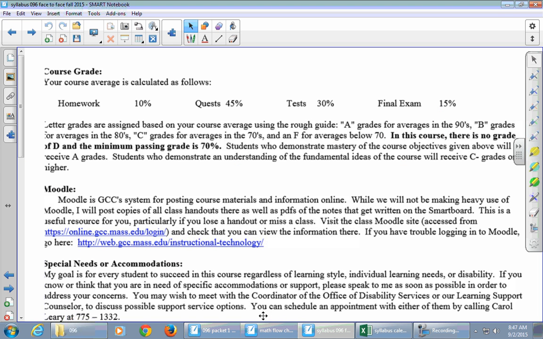One of the parts of your homework assignment for tonight is going to be to read through this syllabus. There is a ton of info here. Earlier in my career, I used to walk through almost everything in the syllabus, and it was just boring as heck for everybody, and that's not a good use of our time. So you're going to read through lots of information, and you're going to answer a few questions about the syllabus and tell me what concerns you have and what questions you have about the syllabus as part of your homework assignment for tonight, okay? All right, enough of that.